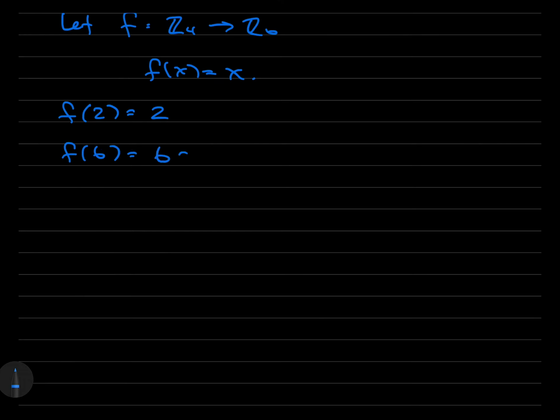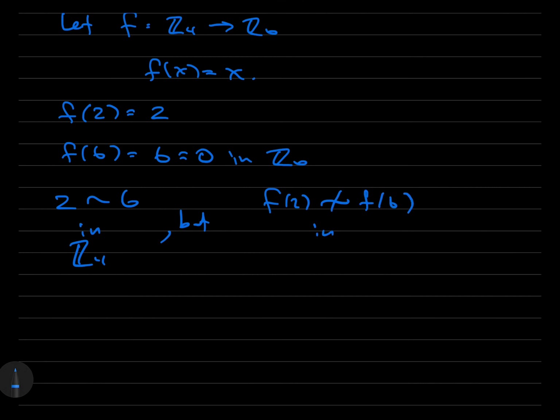Here's another example of something we might do. Let's try to write down a function from Z4 to Z6. Right, so that's the integers modulo 4 to the integers modulo 6, where we just take f of x to be x. Is that a well-defined function? Well, let's compute. So f of x is x. So in Z6, f of 2 is 2, because it's 2 mod 6, but f of 6 is 0. But in Z4, 2 and 6 are equivalent. So we get a situation where on the left-hand side, we have two numbers that live in the same equivalence class, but when we apply f to them, they now live in different equivalence classes. So this is not a well-defined function from Z4 to Z6.